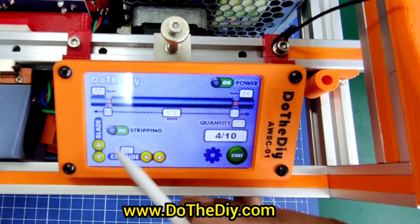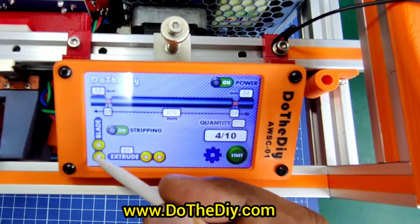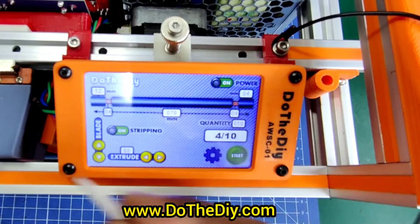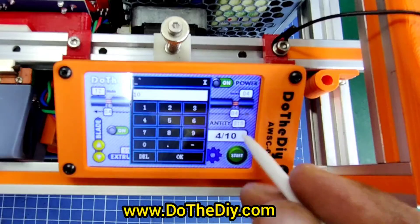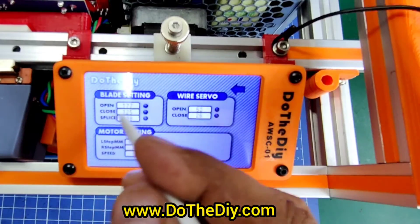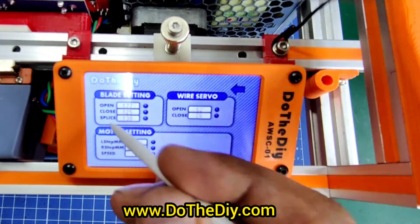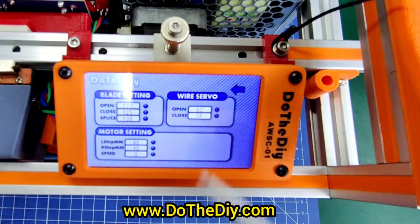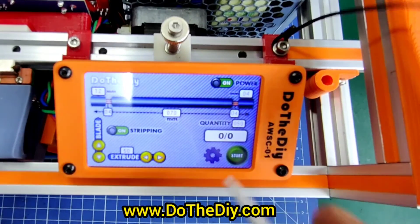You can control the blade here during feeding and fine-tuning — we can close and open the blade for initial setup and wire feeding. This is the quantity setting where you can set, for example, 50 pieces. The main settings section lets you configure how much the blade has to open, the opening distance, close distance, splice close amount, and motor settings, as well as the secondary mini wire servo settings.